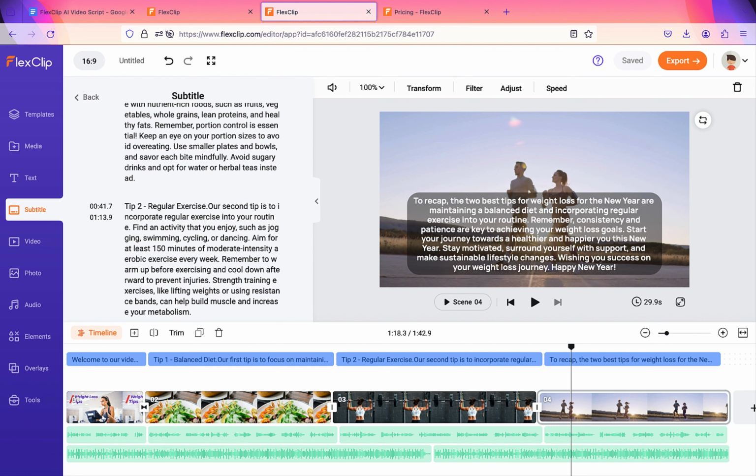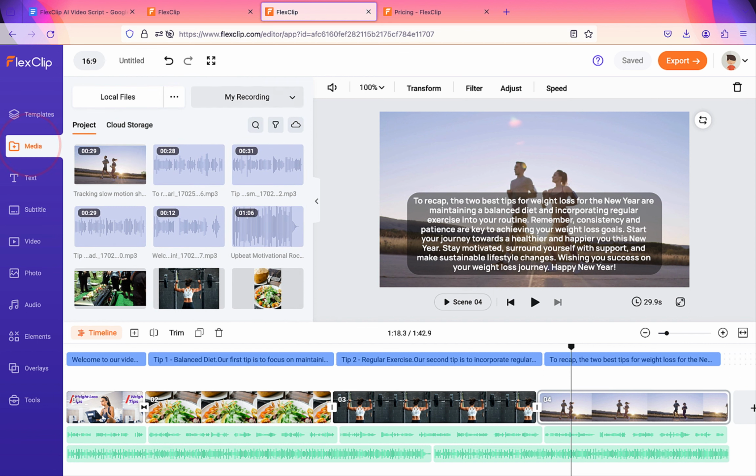Now, some other things that we didn't really touch on in these examples, but I'm just going to talk about quickly, is that if you click on media and you go to my recording, you see there you can actually record your voice from your microphone, or you can record your computer screen or your webcam. So you can do a lot of screencasting as well. Like for instance, like this video that I'm creating here, I could have done it on FlexClip, but it would have been a little complicated to do a recording of FlexClip on FlexClip. But if I was doing a screencast of another software, I could use FlexClip for that. Because it can record my voice, it can record my screen.